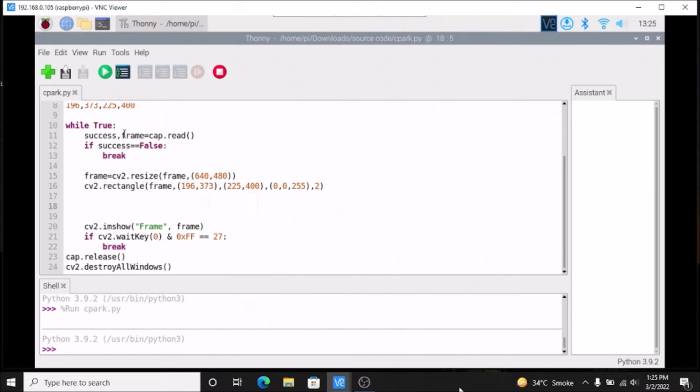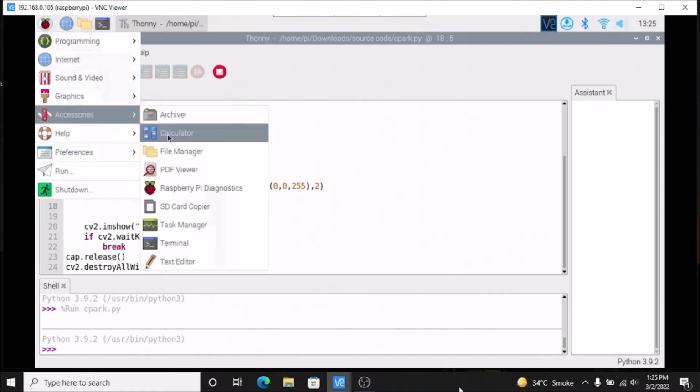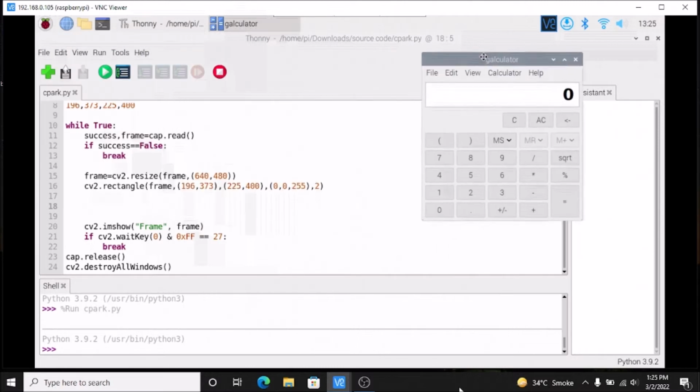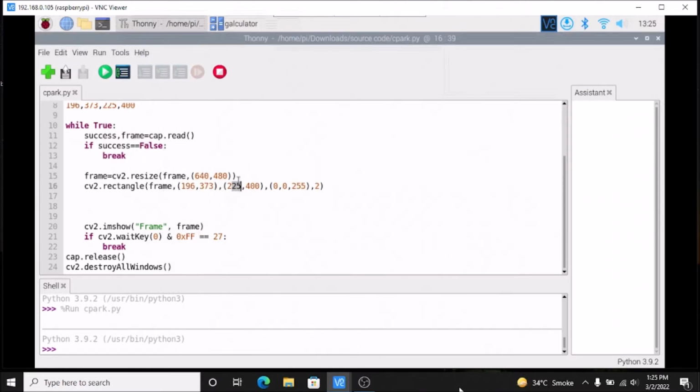So simply open the menu, go to the accessories, open the calculator, and we are going to minus 225 minus 196. Then we will get our rectangle width, then 400 minus 373, we will get our height.